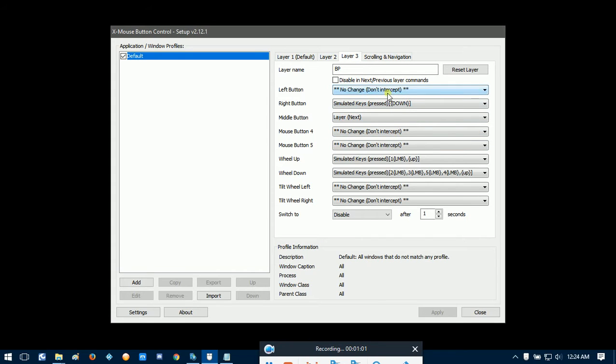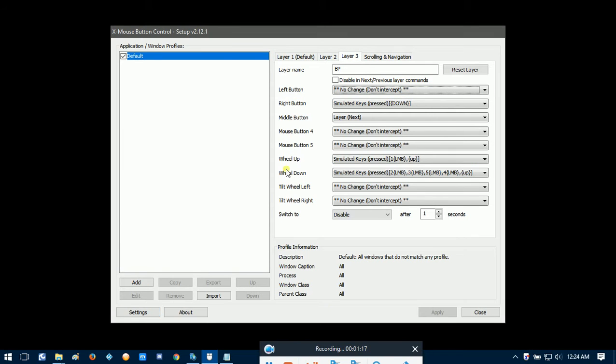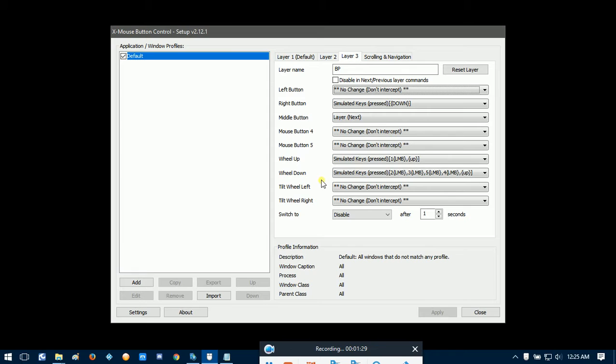Now, really quick, this thing works for any mouse. This is your left mouse button. If you press it, you'll see that well, it's not coming up. If you roll your mouse button, you'll see the up and down wheel is now moving up or down when you roll your scroll wheel. Those are the ones that we're going to mess with today, just the wheel up and down.